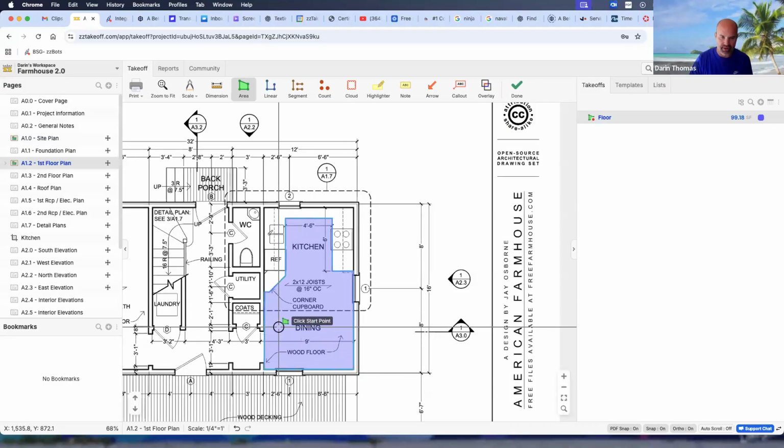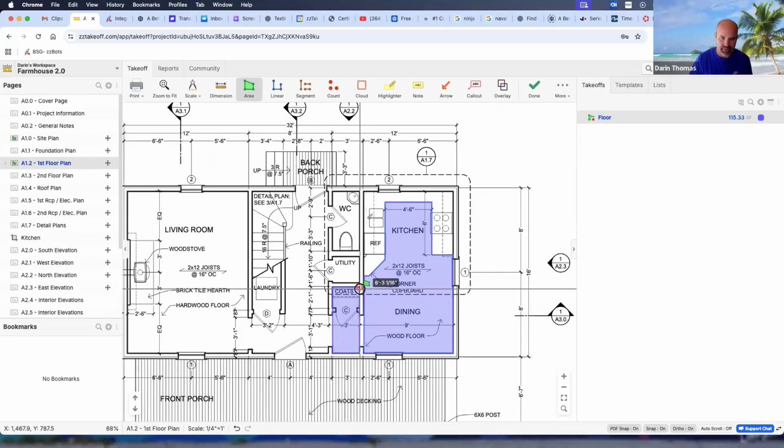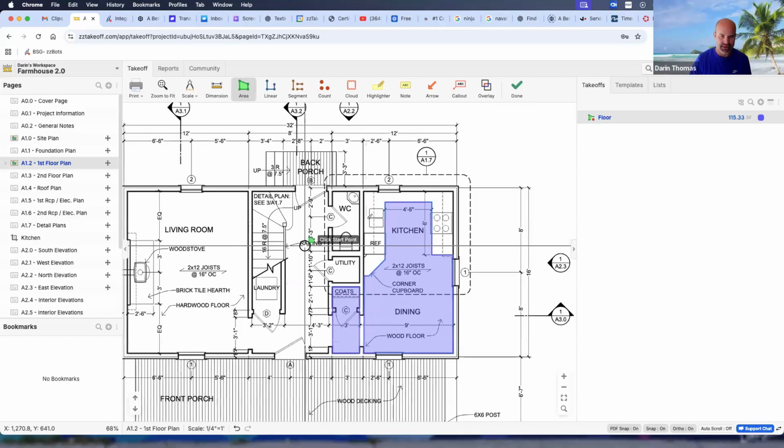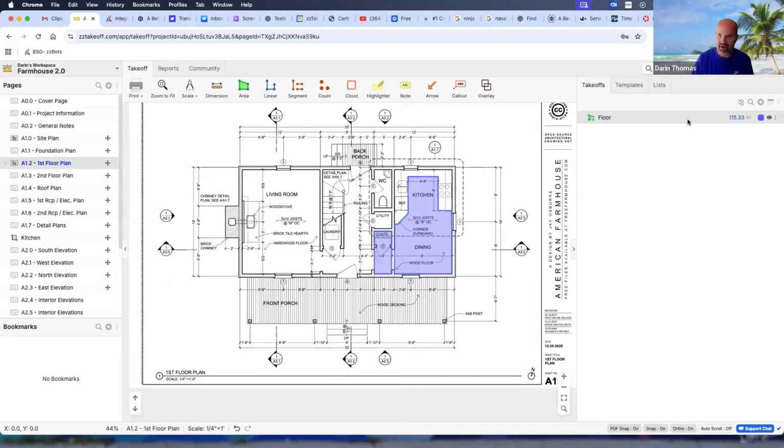And we'll just take that off. I'm going to double click here. I could then move to a new section if I wanted to. So let's say I was doing the flooring in here as well. Again, just double click. That'll break your line and allow you to move to a new section. When I'm done, I can click done here, or I can right click and say done. Or if you like hotkeys, you can just hit escape on the keyboard. All right. So there's our takeoff. We can see on the right-hand side, we've got 115 square feet.